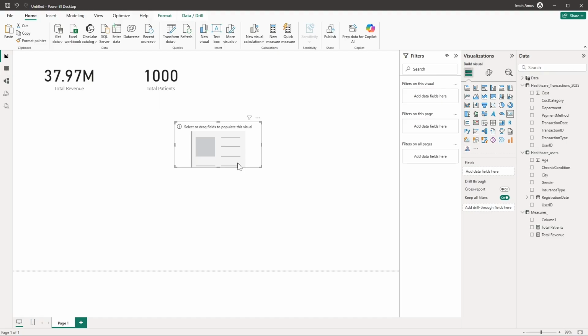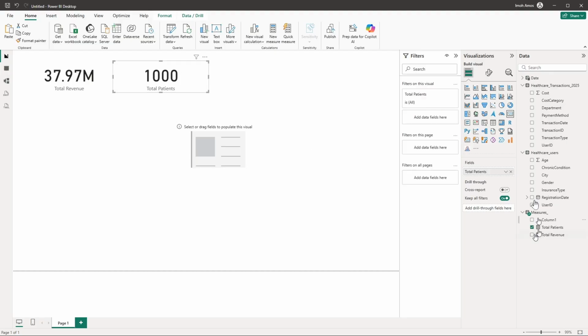Oh, okay, please. When I did mine, it was showing 1K instead of 1,000. So how do I change it? Okay, so that's where you actually do your formatting. You click on it, you come down here. I've not entered formatting your visuals yet. You go to the formatting part.